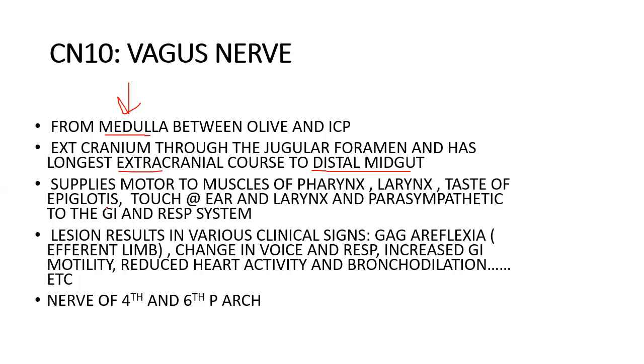And we actually lose the gag reflex as well, because this one is forming the efferent limb now that is coming from the central nervous system to supply the muscles that will then lead to you coughing. So we have a change in voice, right? Change in voice and change in your respiration, because it's also supplying the larynx that also does force production. So we have a change in your voice because the larynx is then the pathway as well for respiration, because the parasympathetic to the lungs is the vagus nerve.